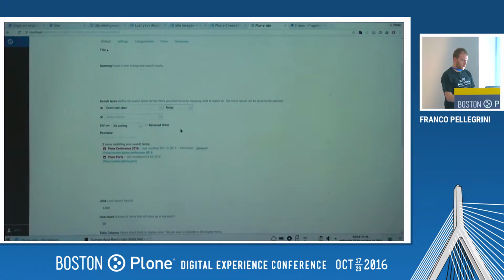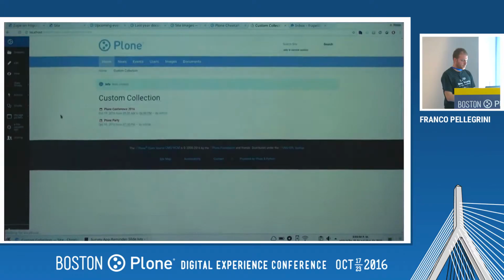Just today. So the beauty of this is that when you save it, this will work dynamically. When it's tomorrow, then today is October 20, and only events that are for October 20 are going to show up. So it updates automatically.